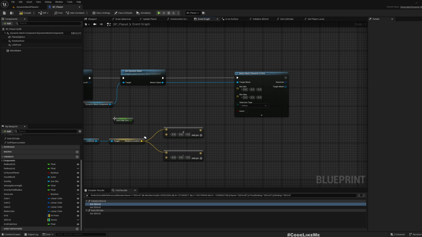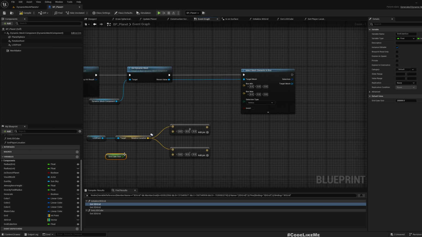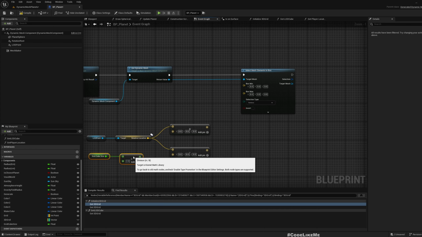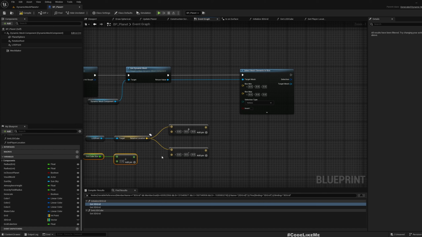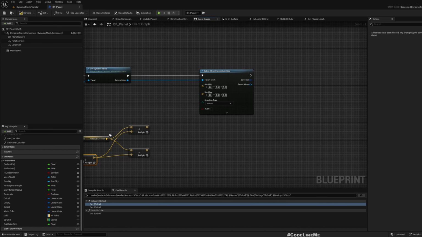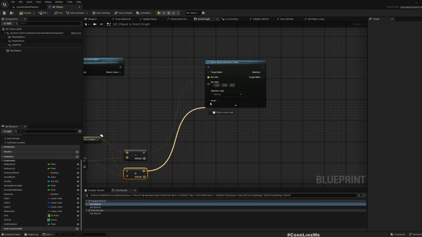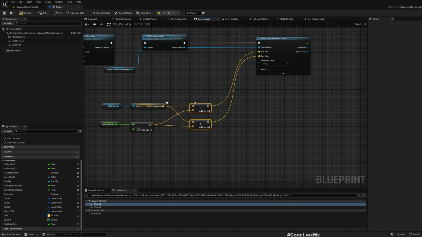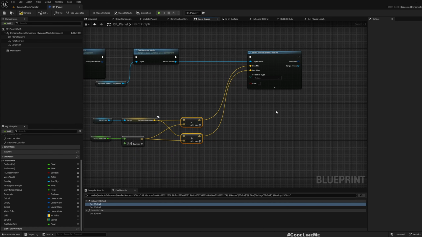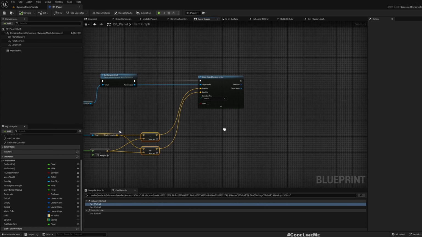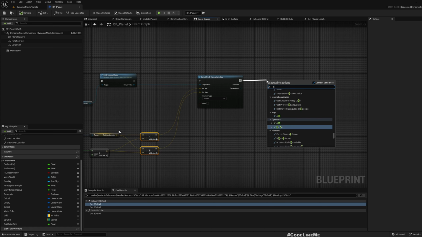So we have to divide this by 2 because we only need half the size to get the extents. Right, now this first one would be min, second one would be max. All right, so we did a lot without really testing. I think we should do some testing.